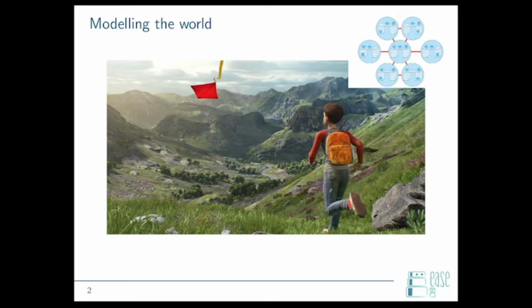And so what I'm talking about in this lecture is what happens if we use and leverage that technology of virtual reality environments and combine it with symbolic reasoning and use it for reasoning in robotic agents.